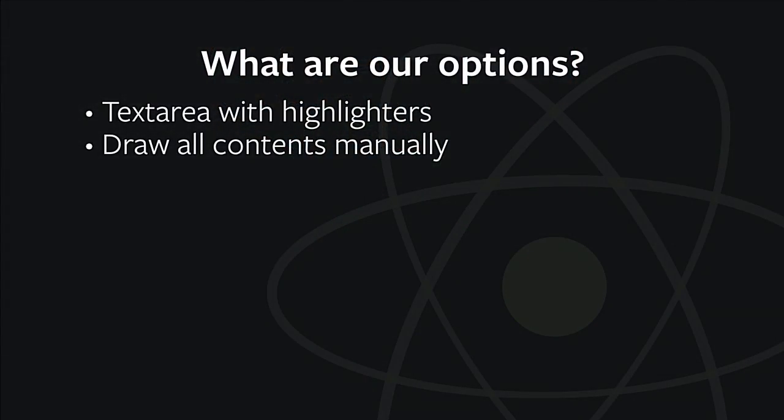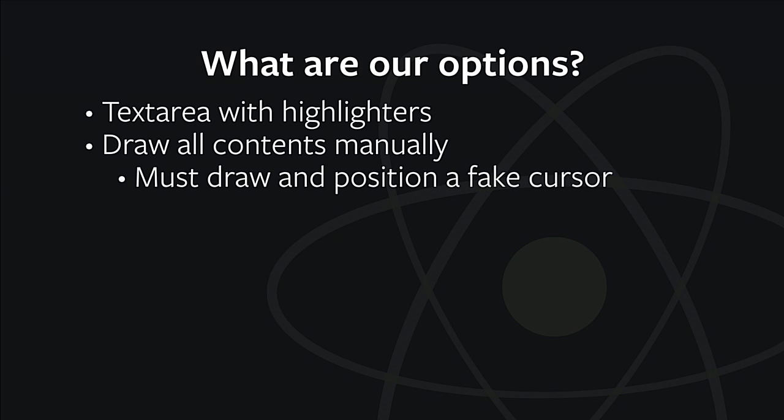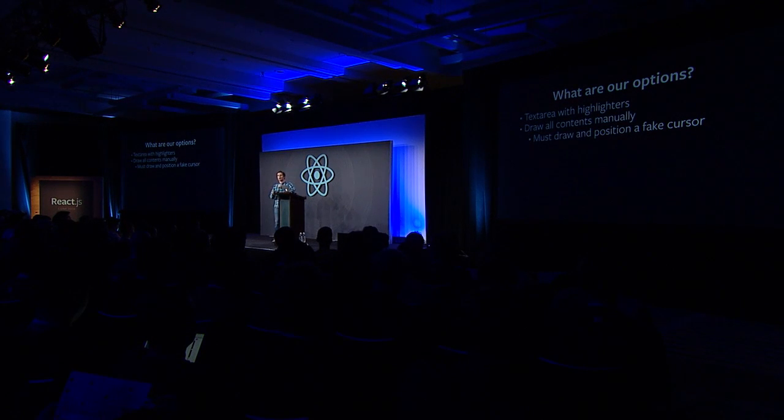Another option is to draw all of the contents manually. In that case, we can draw whatever we want. We want bold text, headers, no problem. We can just render that. It would just be DOM. Of course, a drawback with that is if we're just using regular DOM, we also have to draw and position a cursor, which can be a really, really hard thing to do. We end up with a lot of the same problems with DOM measurement that we had with the previous solution. Now, there are a bunch of text editors that do this, but we've run into issues with DOM measurement. Maybe we don't want to do that. Having to absolutely position a cursor, and come up with our own way to solve selection over multiple characters.